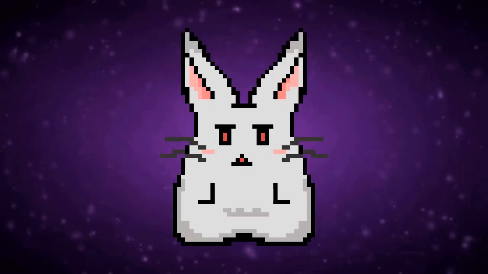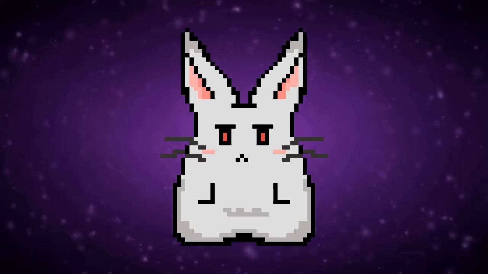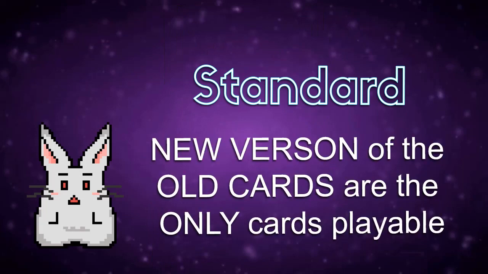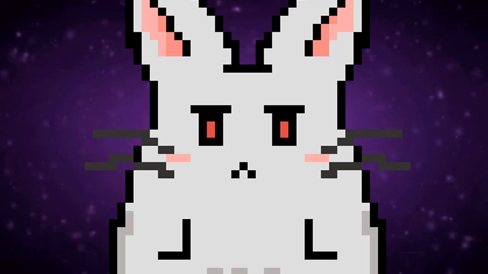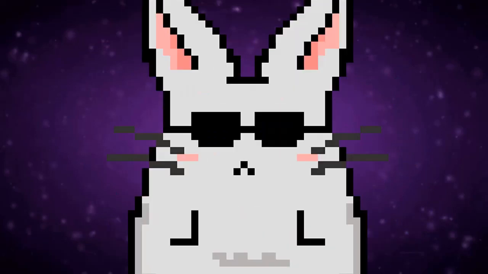For those of you who don't know yet, there are two CFV formats that exist today, which are Standard and Premium. I don't want to dive deep into their differences because I still lack knowledge on both of them. I'll just try to describe them as simply as possible. In simple terms, Standard format is where the new versions of the old cards are the only cards to be used, while Premium is where all cards, including old sets and new sets, can be used. And that's basically it for me. We're not here to dive deep into this topic, we're here for the deck profile.